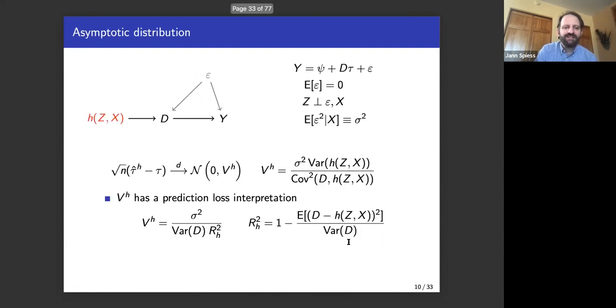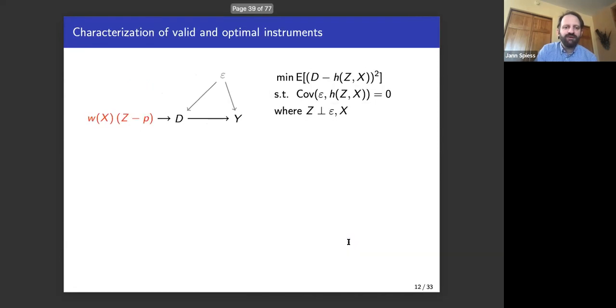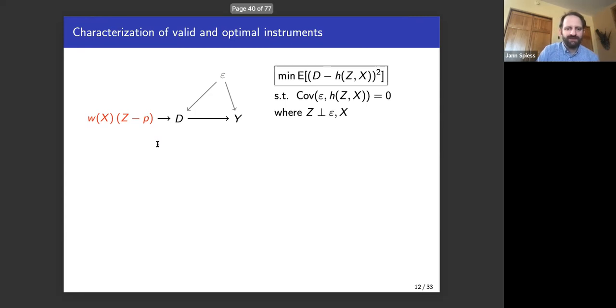then I can tell you that it must take, in general, this form of multiplying a weight by the normalized instrument, because with any other combination, I could effectively construct some structure of the error term and of the X that would create some endogeneity problem if I use that as an instrument. I see. All right, thank you, Jann.